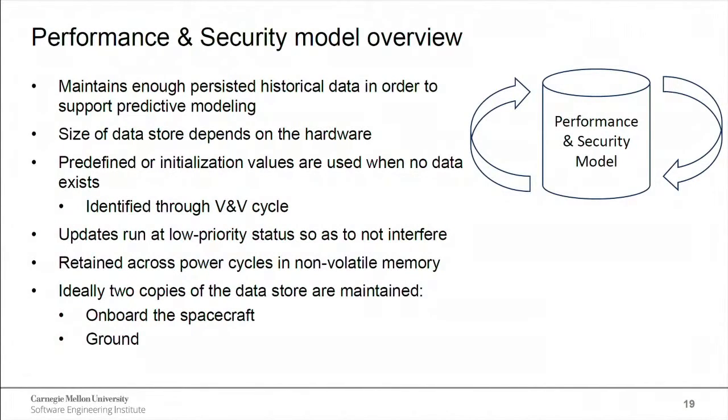And the final thing I'll talk about for the performance and security model, I see 2 copies of it. One for flight and one on ground. The ground being a digital copy, a digital double, so that as telemetry comes down, and that telemetry identifies where tasks are spawned from, what type of allocation of memory might be existing, based on the available telemetry I can get, I can model or replicate that on ground to also look for anomalous behavior for when I might have malware or rats that could be introduced into the system.